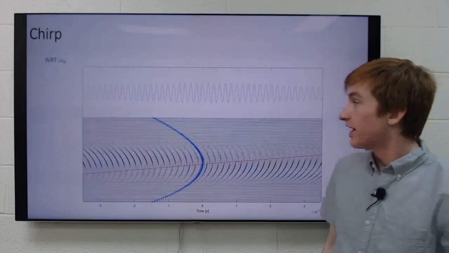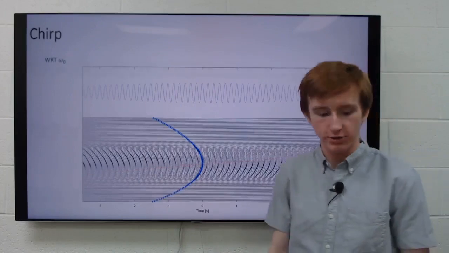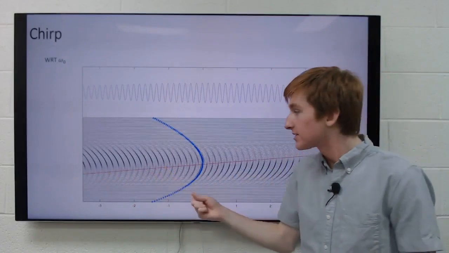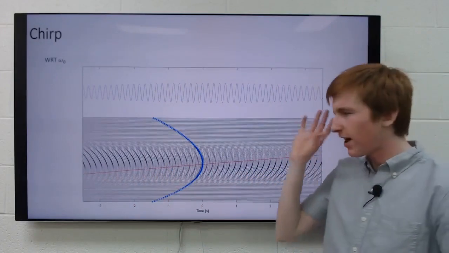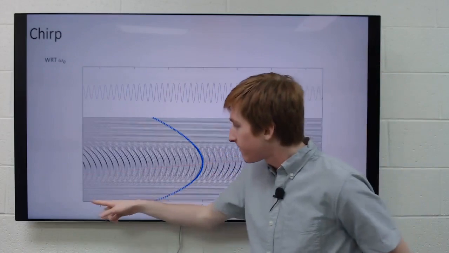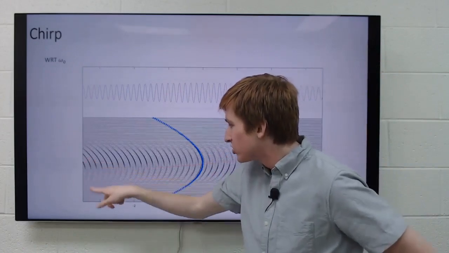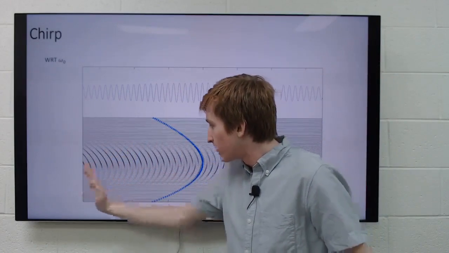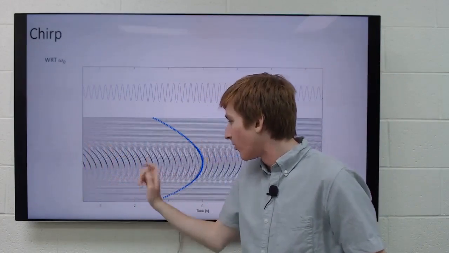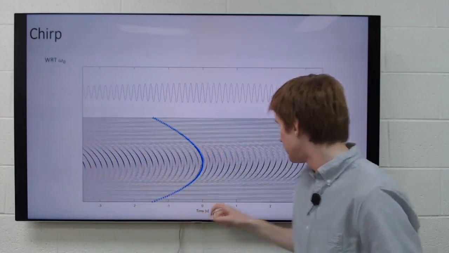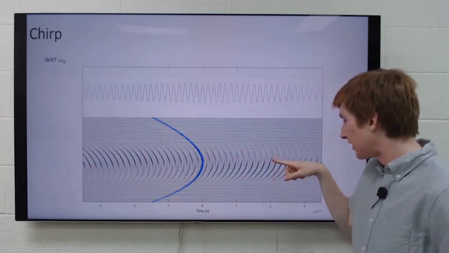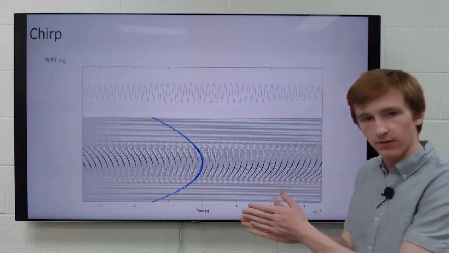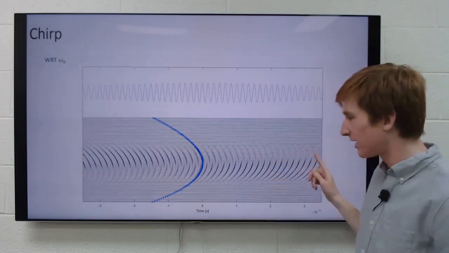So why is that? That's actually the thing that people really care about when you talk about chirp. And this line actually shows why. Let's think about this for a second. What is your eye really following when you see this line? Well, it's following the point at which these ridges aren't really sloped, when they're straight up and down. This is following the point at which all of the waves are aligned in time. So here all of the peaks are aligned, and up here all of the peaks are aligned, and everywhere that's not here, it's really dark because they're very close together. And that's what your line is sort of following.